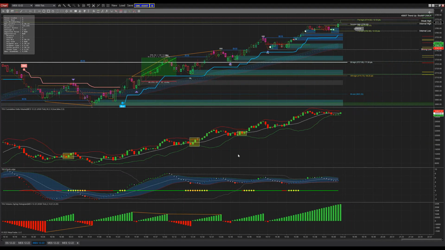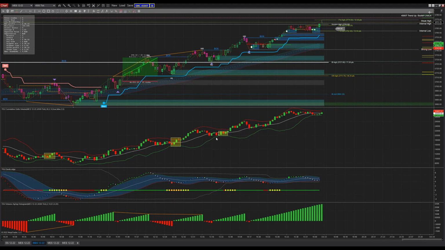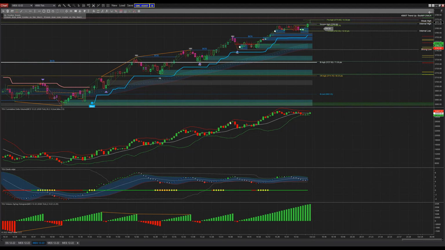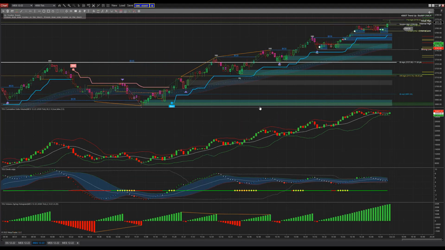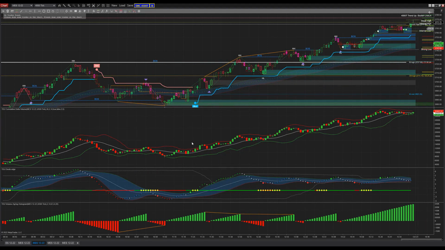So that's what I'm really watching throughout the course of the day. Here's another one, contraction. Look while we're retracing, look what's happening, contraction. Now the other thing to keep in mind here is that center line. When we're above the center line, I want to be long if I can, when I'm pushing the 2 standard deviations of the Bollinger Bands that are around the cumulative delta. That tends to be a time to go, when we're pushing 2 standard deviations outside of the Bollinger Bands. This might be another one.